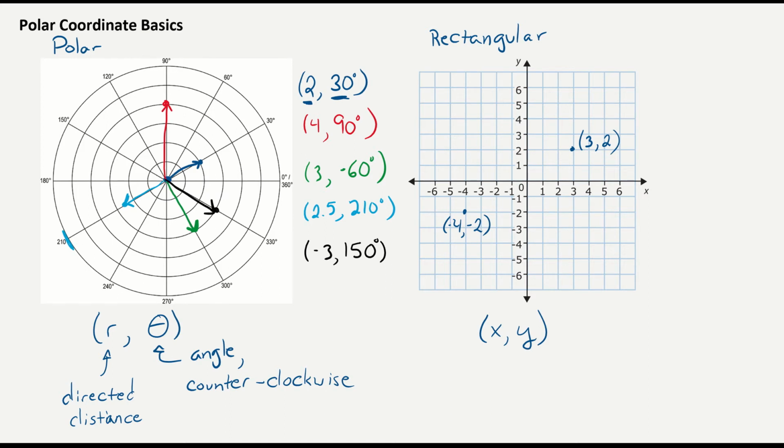Let's look at that again to get a feel for it. So I'm going to erase all of these. Well, I'll keep the negative one we just did. If I do the point negative 2 comma 300, I'm going to go to the angle measure 300. I'm going to go backwards 1, 2. And there's my polar point. So let's try practicing plotting a few more points on the next plane.